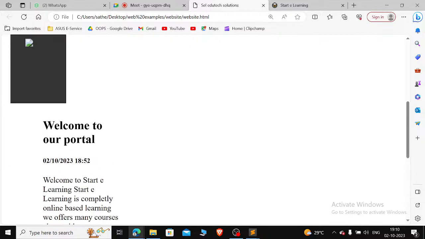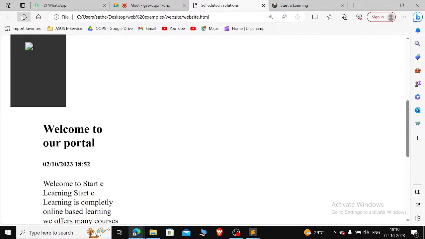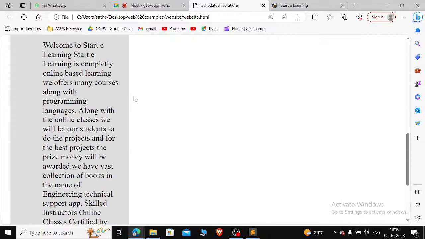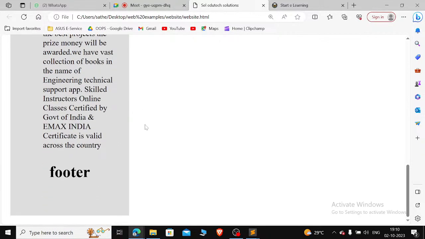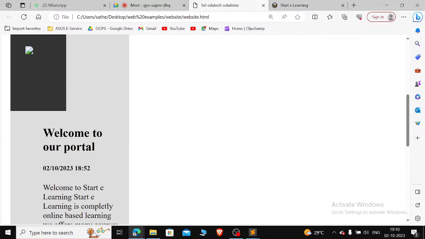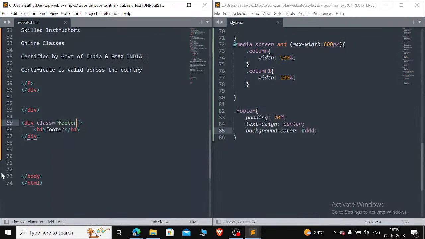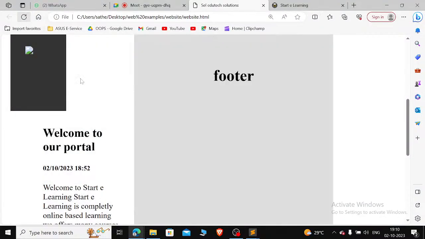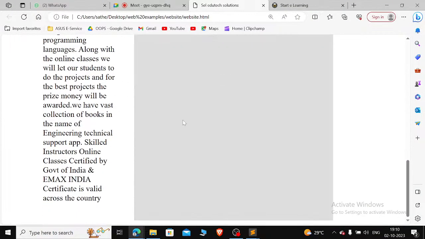There is some mistake here. See, there also the break, we have not specified correctly. That's why it's showing like this. So one more division we need to add here. If we add one more div, then see, now it is changed.